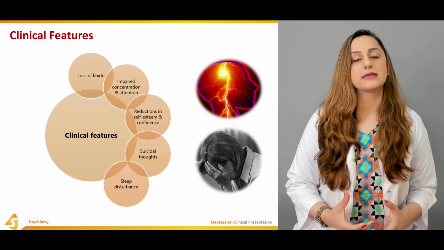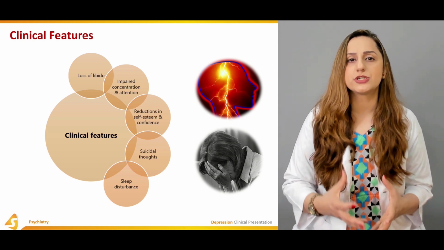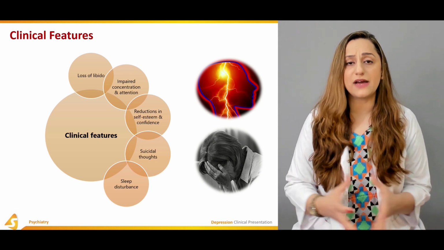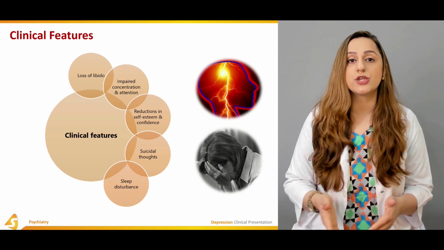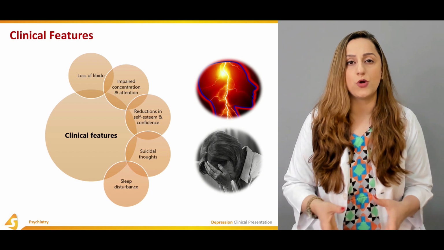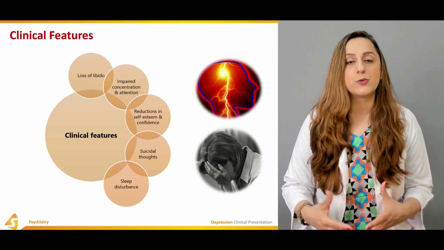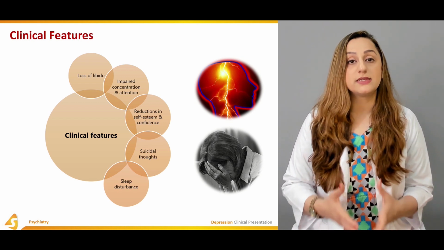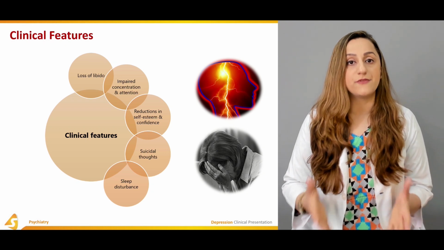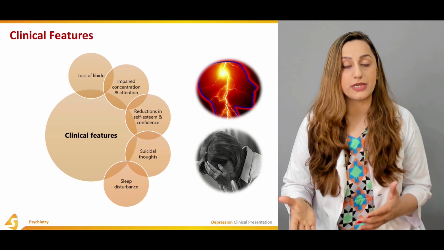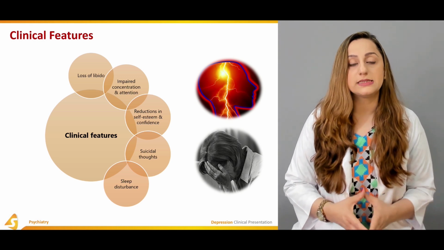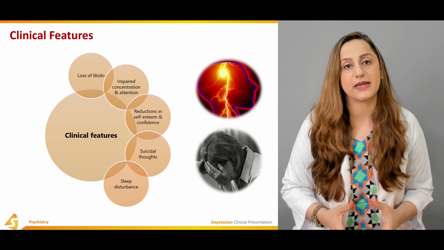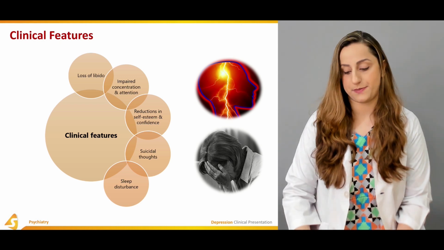Sleep disturbance is again commonly noted. The person is not going to have deep sleep. Episodes of deep sleep are not going to be there, and he's going to arouse from sleep almost 1 or 2 hours before the time that he usually has to get up in the morning. So basically the arousal time is going to be moved earlier, and the sleep time and the deep sleep time are affected in such cases of depressive episodes.